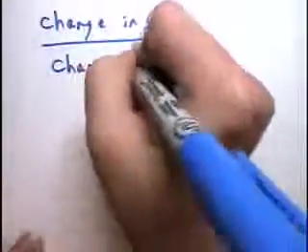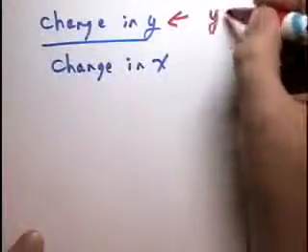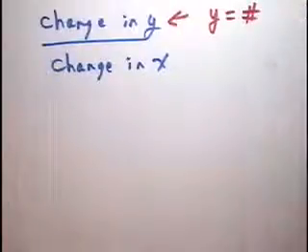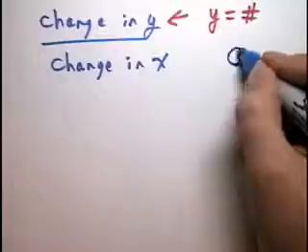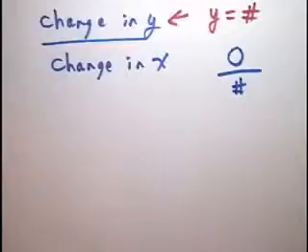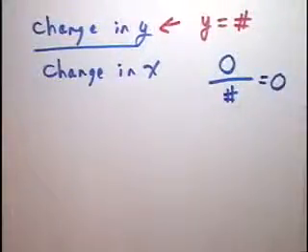Well, when you find the change in y, if I'm looking for the change in y over the change in x, what if I have something that doesn't change? If y is always equal to the same number, I have no change in y, and then I'll calculate whatever my change value is, some number for x. If y is always the same number, then there is no change. I end up with a 0 on top. 0 divided by any number gives me a slope of 0.